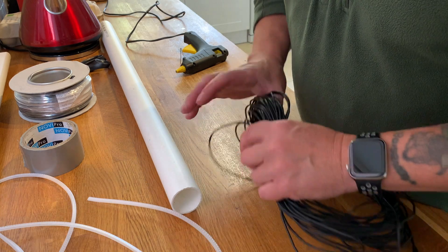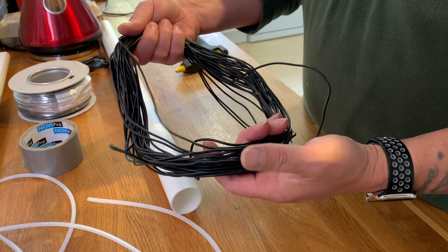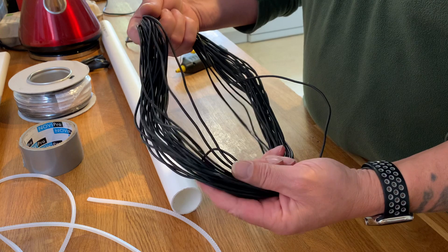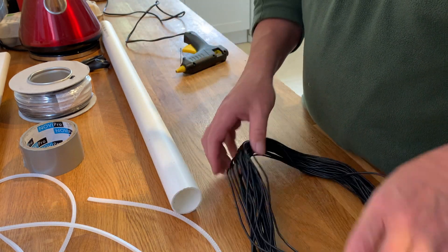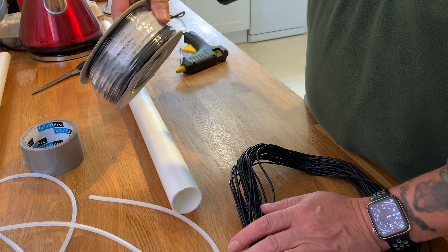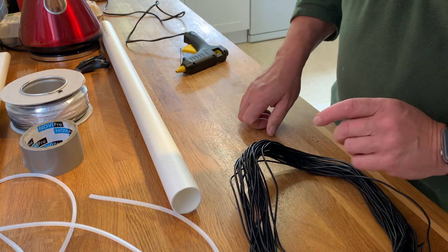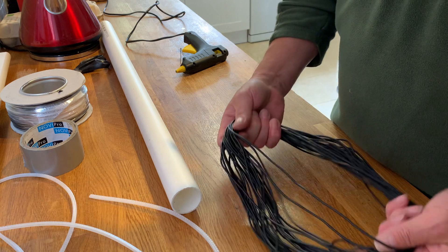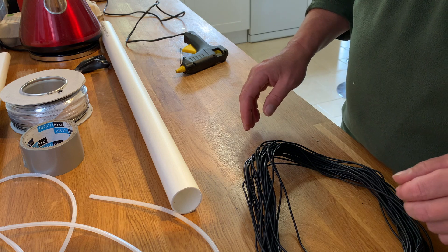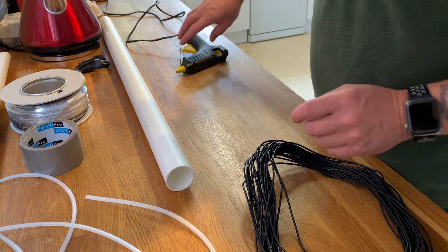What we're going to be using today is DX10. DX10 is the aerial wire that the DX Commander supplies. Fabulous stuff — absolutely brilliant for this particular purpose. And it comes on lovely 100-meter coils, which is really quite nice. It makes it twice as easy to use, and it's really, really good stuff. So get yourself some of that. It makes turning the coils very, very easy indeed for what we're going to do today.